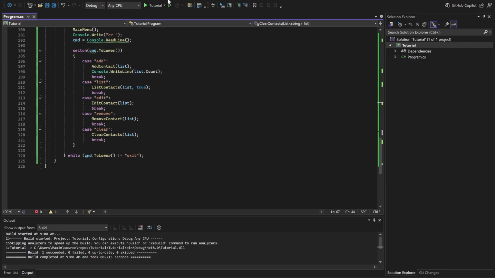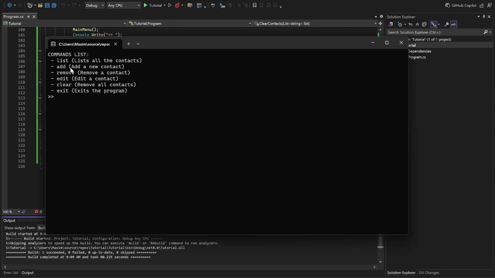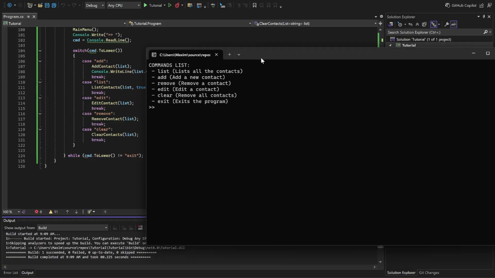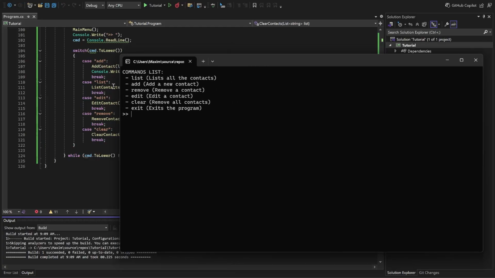Now as we have all of this, what do we have left to do? List, add, remove, edit, clear. We basically have everything. So this is already like a complete project.